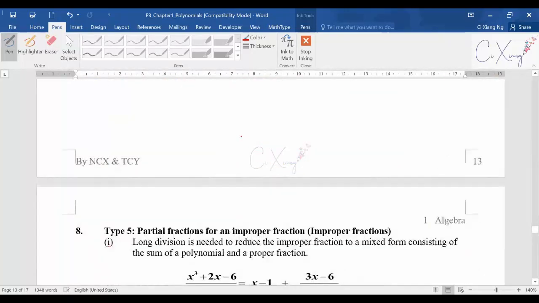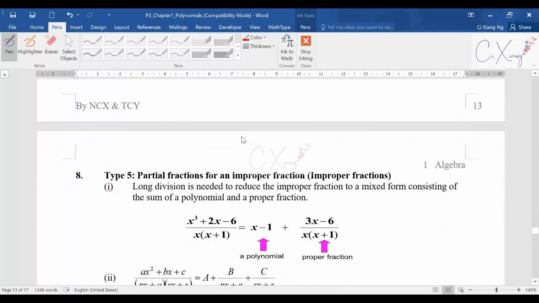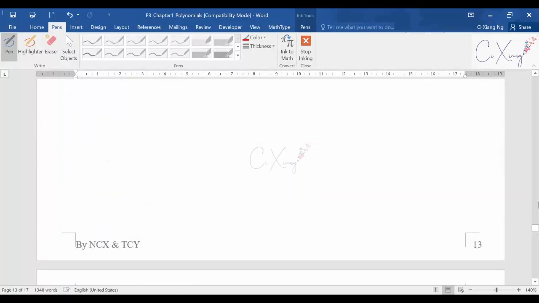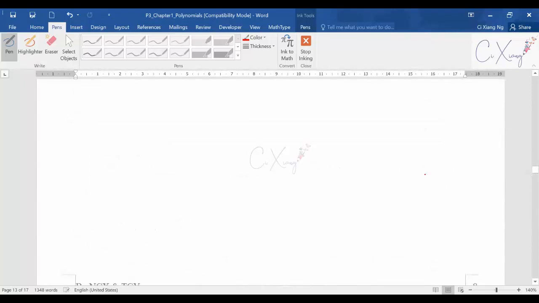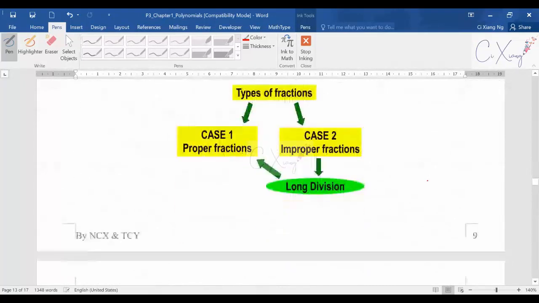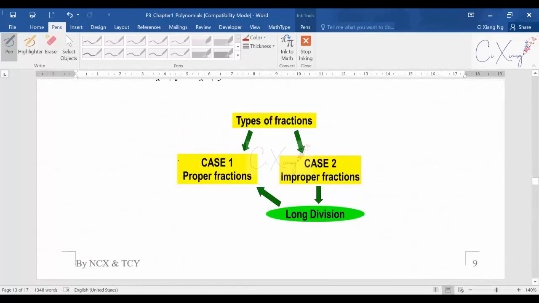We already completed all 4 patterns for our proper fraction. Do you remember before that I told you that for our rational function, we have proper fraction and improper fraction. For proper fraction, we have 4 parts, type 1, type 2, type 3, and type 4. We already completed everything here. If you check back all these 4 types of pattern, all the examples that we tried are proper fractions. So what is a proper fraction? Again, look at the notes and see what the definition is if you already forgot. For today, we will proceed to the improper fraction.